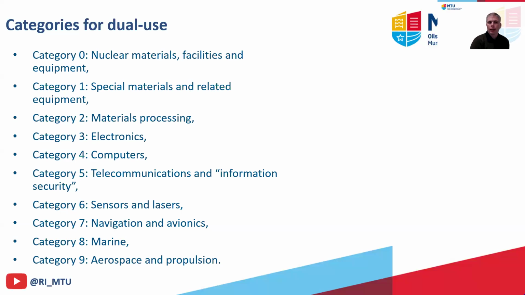And what we have in the legislation is 10 categories, and they go from category 0 to category 9, so there are 10 categories around awareness for dual use. These categories start off with 0 being the most serious, and then they de-escalate the further you go down. But nonetheless, category 9 is something that, if you're involved in aerospace or propulsion, could require an export control licence. It might not either. So it's not a case of we're doing work on computers and we automatically need an export control licence. It depends on what that actual work is.